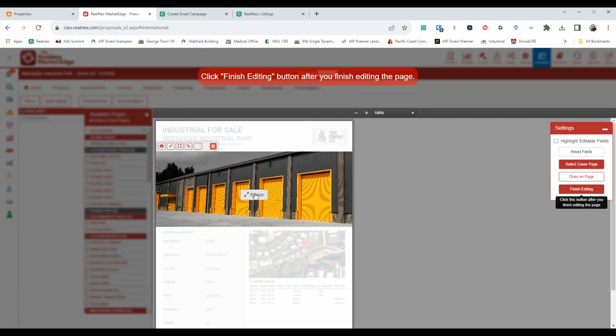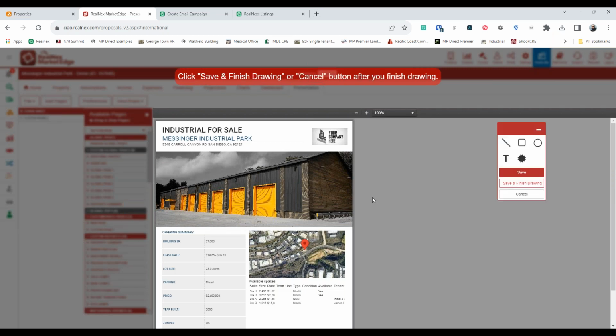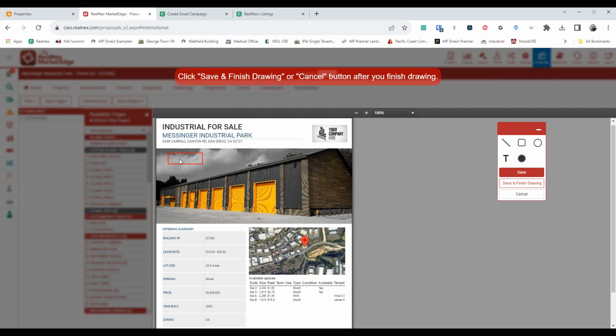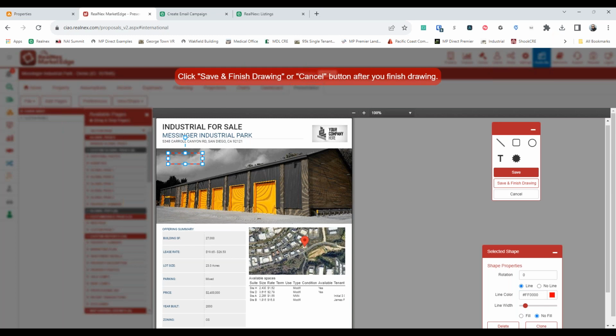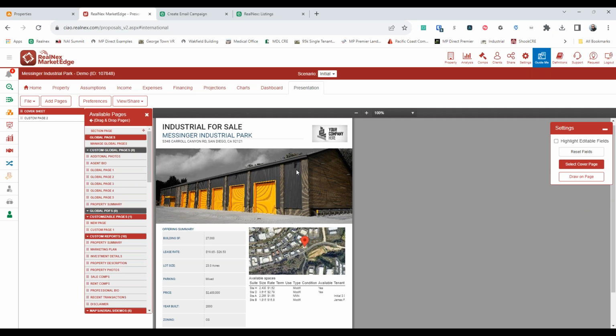The other thing, Matt, you showed it on the one page, but one of the good use cases on the ability to draw on the page is, let's say that only half of this building was available. If you wanted, you can draw a box around the unit that's available, or the bay that's available, or whatever you want to do, as well as put any type of highlight text on there. Yeah, put the dock height, put the electrical amperage, or anything else that you want to have. And again, that's customized to this here, which is great, because you might want text over here in the white area, or you might want text below. Add your own text in there to get real creative. I'd really love to see how creative some of your flyers get.